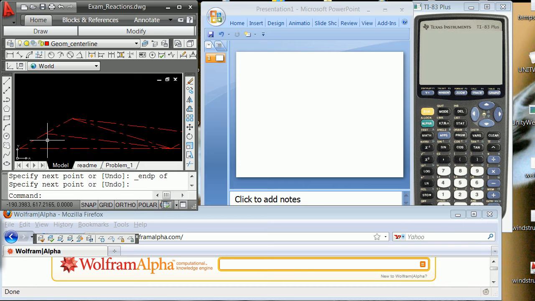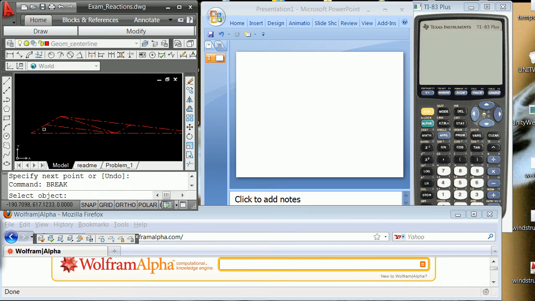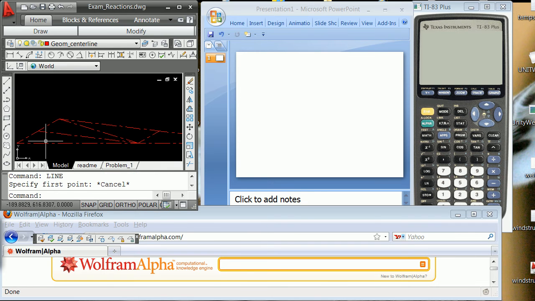Remembering how you go through, you count the number of nodes, count the number of members, and do some math to determine whether it is statically determinate is the word. So I'm just basically making sure each of my members there extend. Right, and what I'm going to do right now is just apply a force line down at the bottom here.